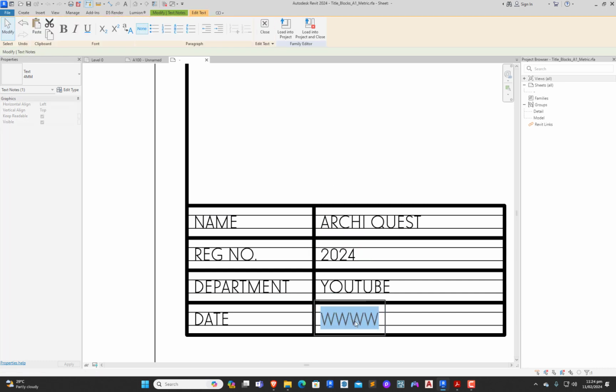Then date, today's date is 11th of February 2024, or let's just write it this way, 11th February.